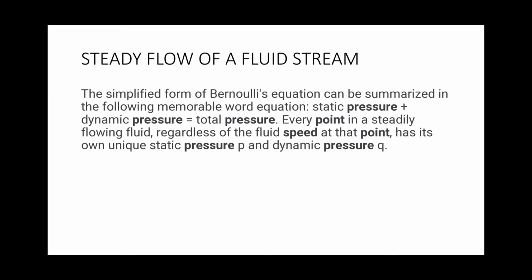Here is another equation we use in getting steady flow of a fluid stream. The simplified form of Bernoulli's equation can be summarized in the following memorable equation: static pressure plus dynamic pressure is equal to total pressure. Every point in a steadily flowing fluid, regardless of the fluid speed at the point, has its own unique static pressure and dynamic pressure, which are P and Q.